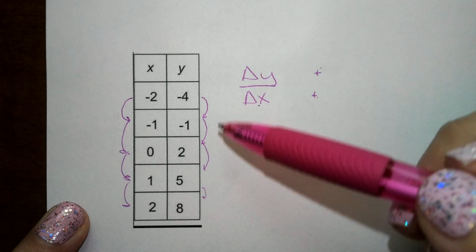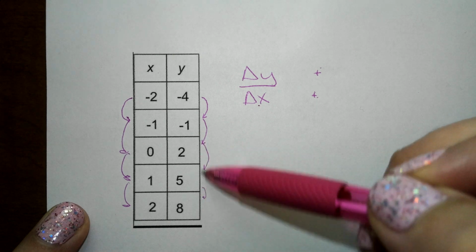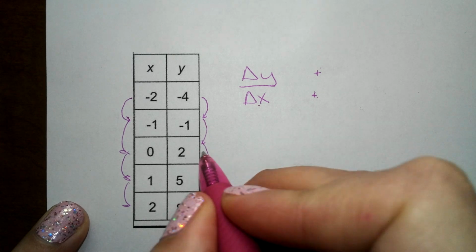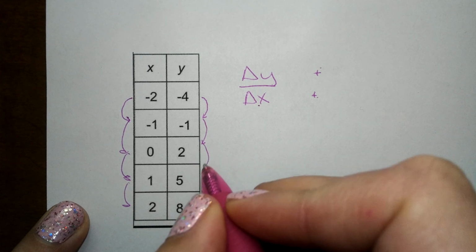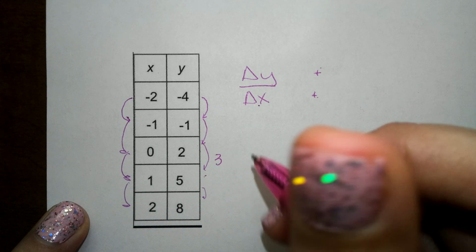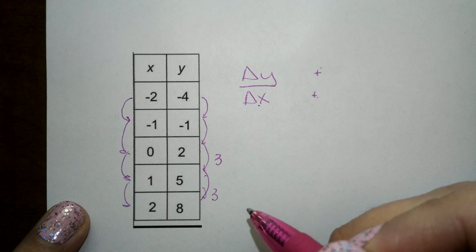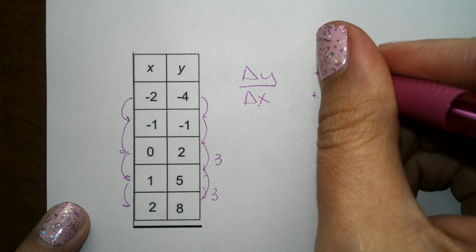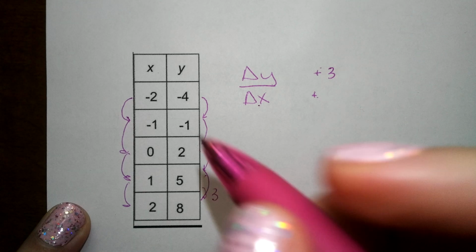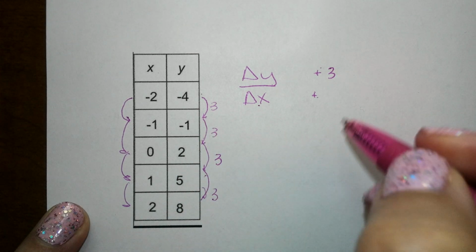Now I like using positive numbers, so if we can skip around and go to positive numbers, let's do it. Let's start here at 2 and go from 2 to 5. 2 to 5 is 3 spots. Now 5 to 8, that's 3 spots. Fantastic. So my change in y is 3 spots. I could also go back: -4 to -1, that's 3, -1 to 2, that's 3 also.